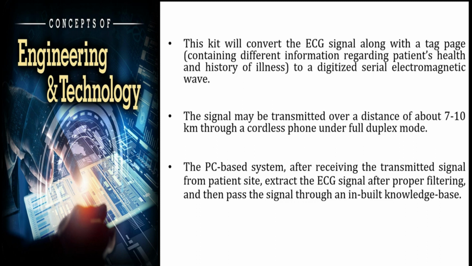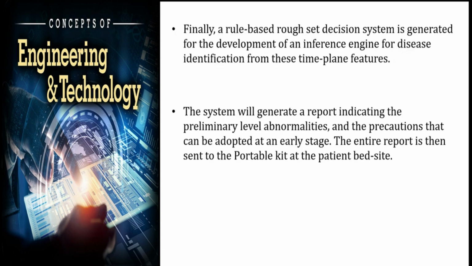When you are transferring the signal, it goes to the rural center, over a distance of almost 7 to 10 kilometers through any wireless medium. Once this information is transferred to the PC-based system, we have the information. From the patient side, we send the ECG signals, and once we have the signals, we look at several kinds of signal processing. Then it can be taken into the database systems. Once the information is taken, it can be used for decision support systems, so we can connect with that. With that information, we can get reports and so on.